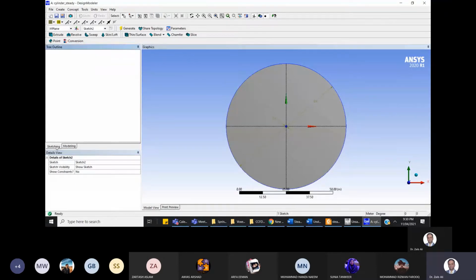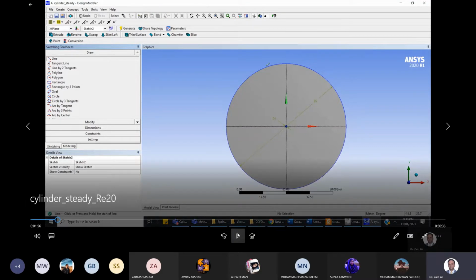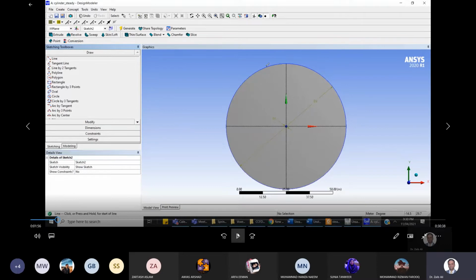Next, you create a new sketch. For our boundary condition prescription, I told you the left half of the far field boundary will be inlet and the right will be the outlet. So we want to split this surface into two parts in order to prescribe the boundary conditions and to prescribe the right shape of the meshing as well.